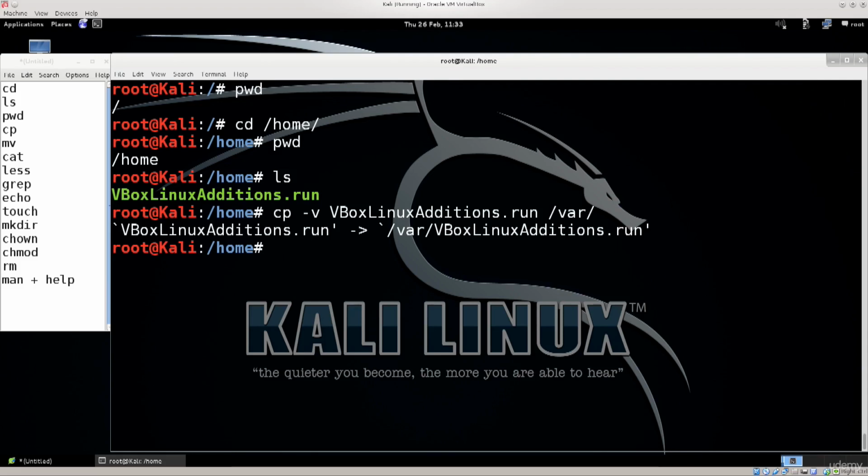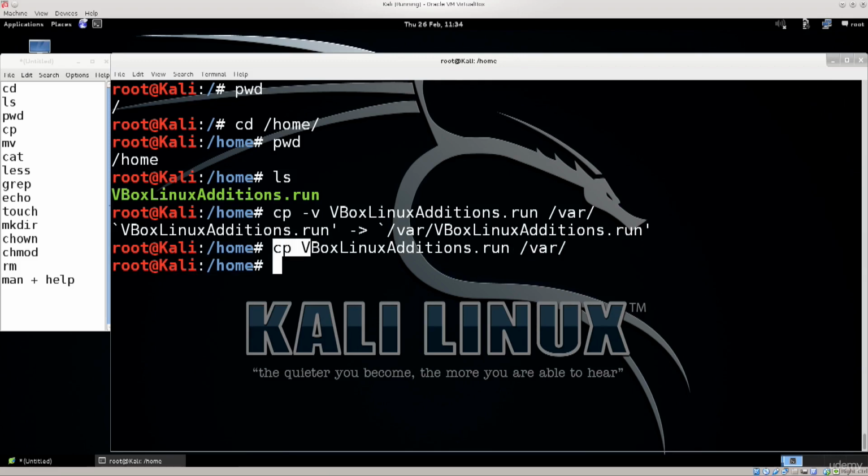There you go. So cp vbox, you specify what you want to copy and where you want to copy it to. Keep in mind that you could have actually typed in here a full path to this VirtualBox guest editions .run. You didn't actually need to be in the home directory. And this -v option gives us this. So it tells us what was copied where. Very useful option. Let me just show you what would happen if I didn't have that. Oops, just like this. Nothing. There's no output or anything of the kind.